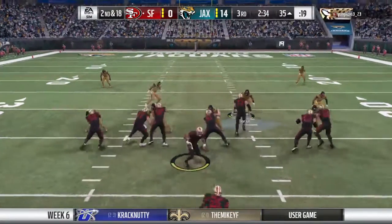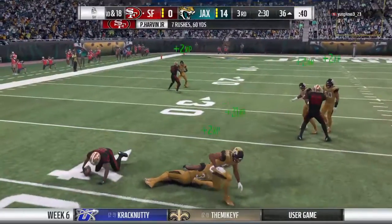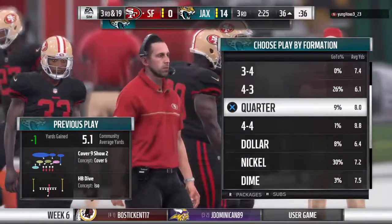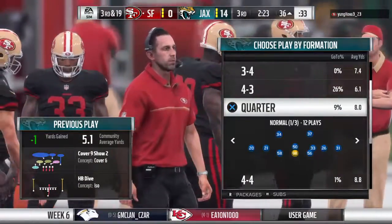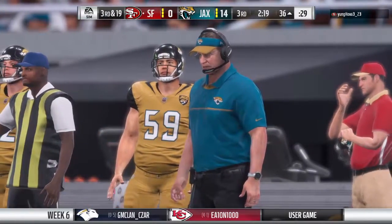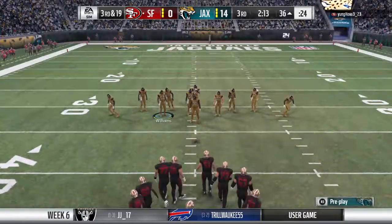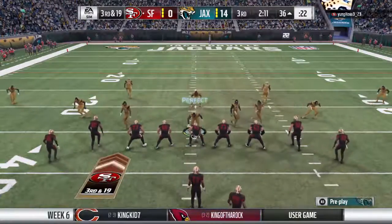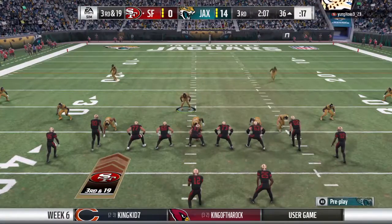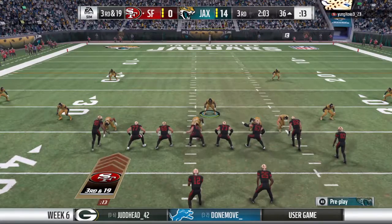They had a Hall of Famer at one corner and a Defensive Player of the Year at the other, and they just locked people down. And that play went nowhere. Losing yardage. It'll be back at the 36. It'll be a loss of 1, and they're going to face an uphill battle here on 3rd and long. The wide receiver moving to a new spot.